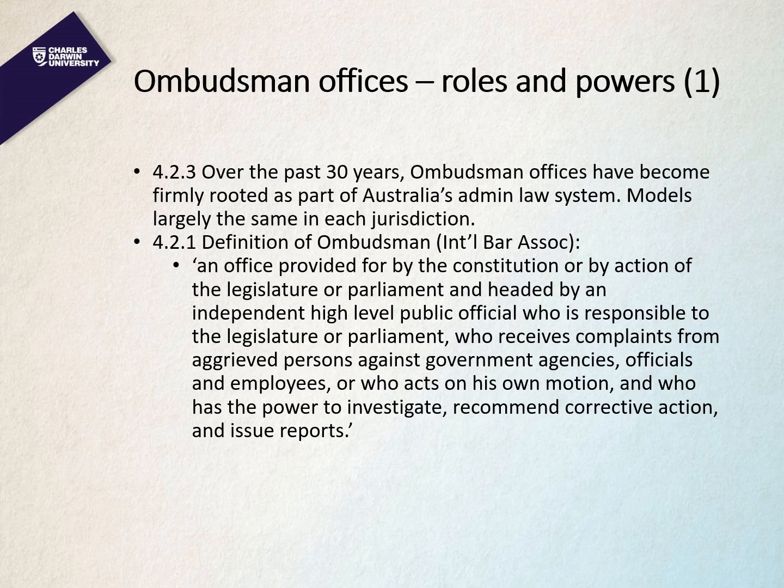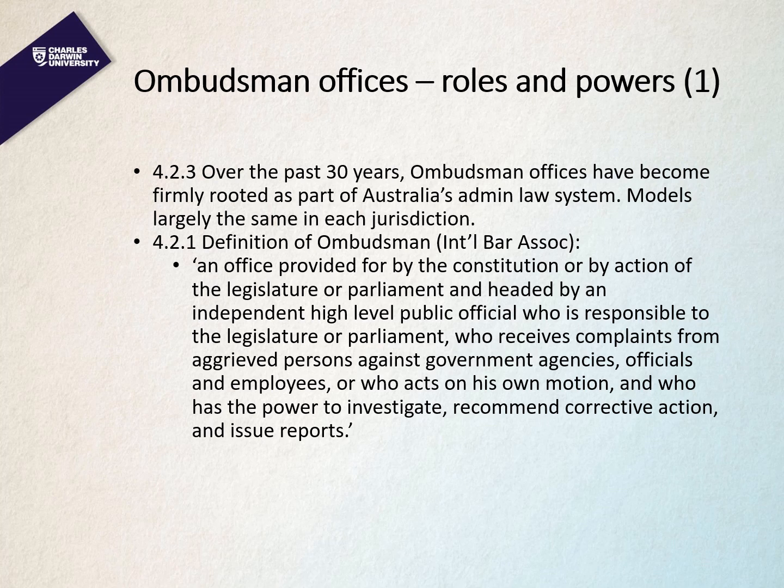As the slide says, over the past 30 years, Ombudsman offices have become firmly rooted as part of Australia's administrative law system. It means rooted like a tree, not rooted in the other sense of the word. Models are largely the same in each jurisdiction, although the devil is in the details. So don't assume that the state that you're practicing in has exactly the same model, because there will be differences of detail, and when you're a lawyer, the details matter. I'll be concentrating mostly on the Northern Territory model and to a lesser extent the federal model. I won't be really touching on any of the other states or territory at all.